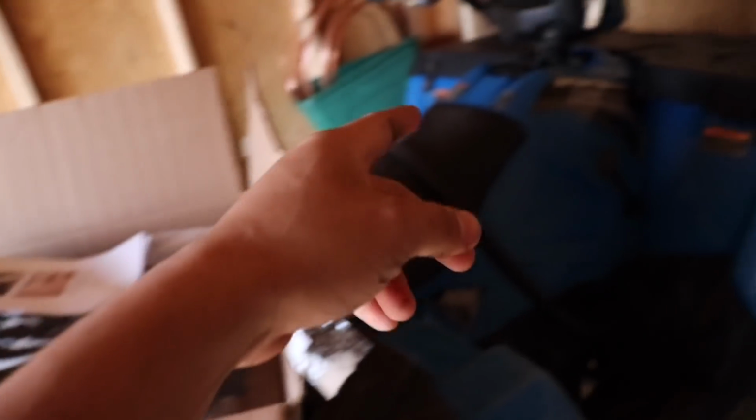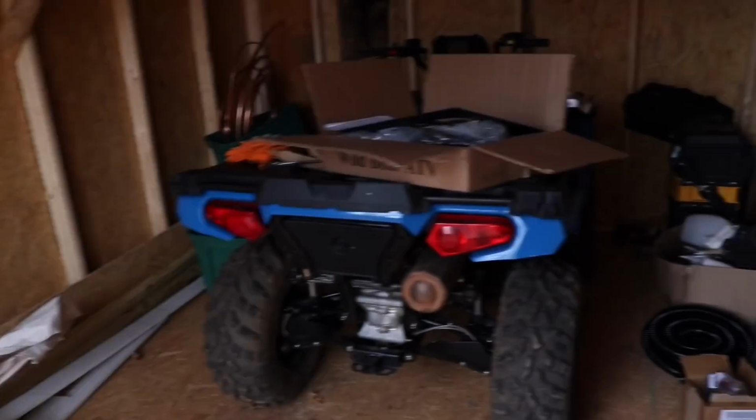So we're going to do this another day. We're going to do this first, and he's going to back it out and then back it back in, and then we should be getting somewhere. All right, so pretty much the radiator's down here. We're going to move it from down there up here.